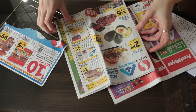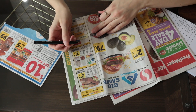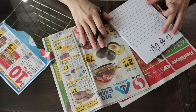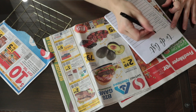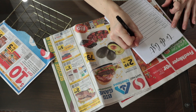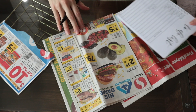I've got my coupons and my ads here. What I want to do is look for things that are actually a good deal, whether that's circling them or adding them to the list. If I know for sure there's something I want to make — like avocados for 79 cents in my area — that is an awesome deal. So I'm going to go ahead and write that one down, 79 cents for avocados, and keep that in mind for our meal plan.